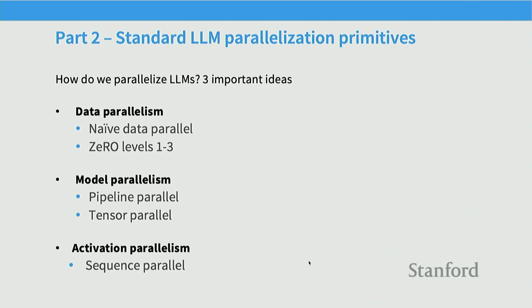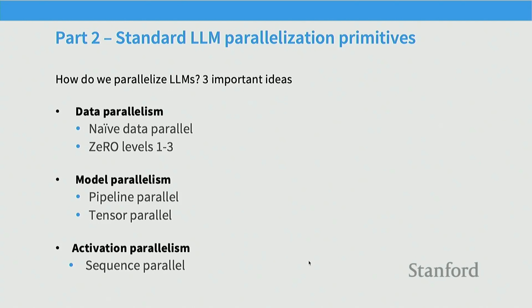So data parallelism at a high level is the idea of I'm going to roughly copy the parameters across my different GPUs. I'm not going to worry about splitting my parameters up, but I will take my batch and I will split my batch up, and different GPUs or different machines will get different slices of my batch, right? So that's data parallelism. There's lots of subtleties in how we execute that.